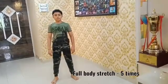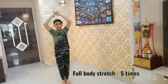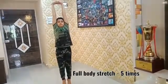Now let's do a final and a full body stretch, the Tadasana. Do this 5 times.